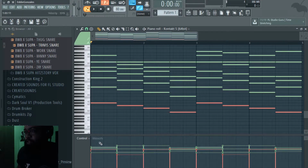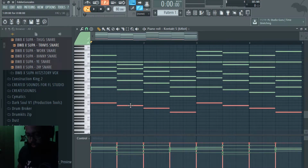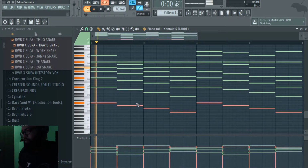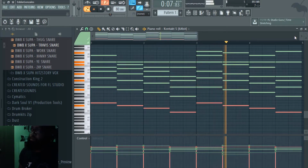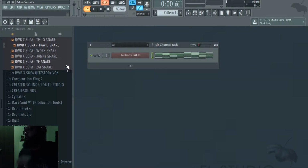So I'm going to take all these notes and make them the same velocity. And then while the notes are highlighted, if you ever want to change the velocity, go up and down, you hold shift and then you scroll down and it kind of does them all at the same time. So we got that. So that's kind of like the premise of our chords right there.